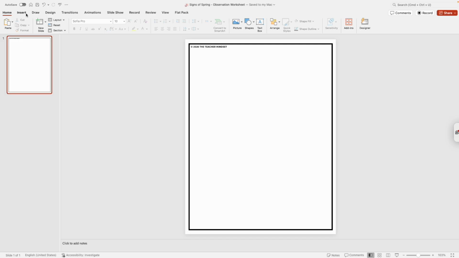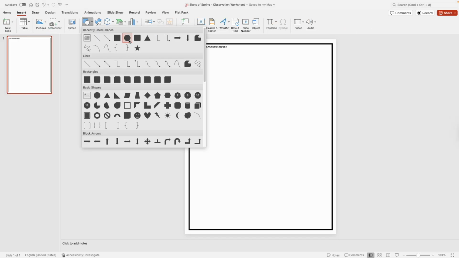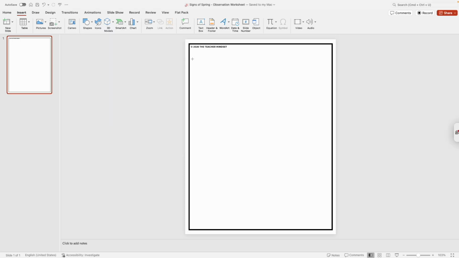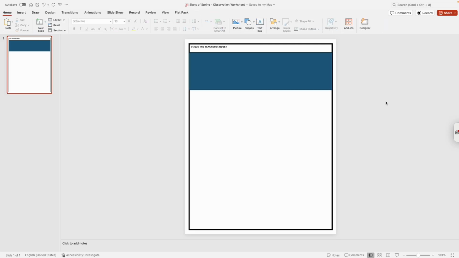So the first piece of the content that we're going to add is our header. I'm going to go back to Insert, go back to Shapes, and select another rectangle, which is once again going to give us that plus sign. I'm going to start here from our border, and drag and hold to create another rectangle shape.